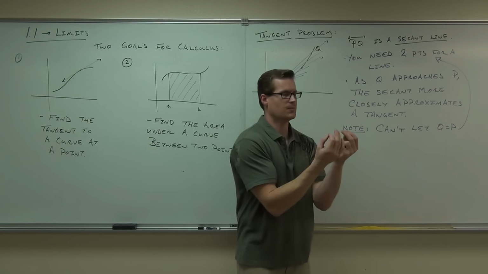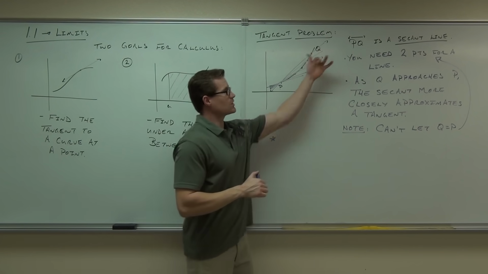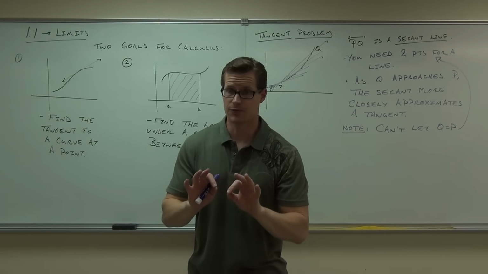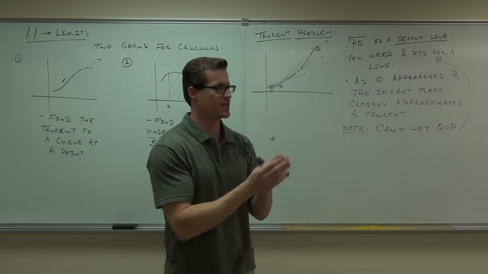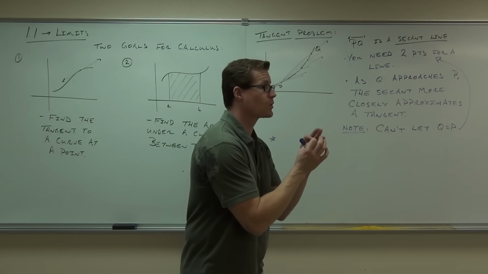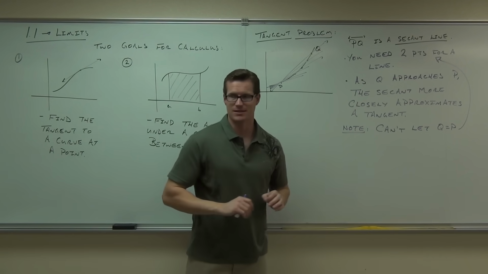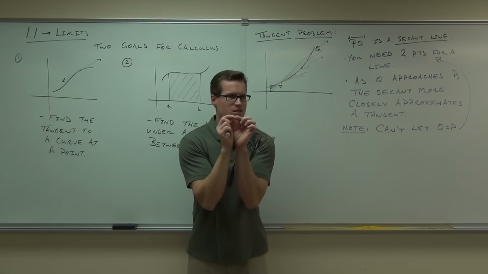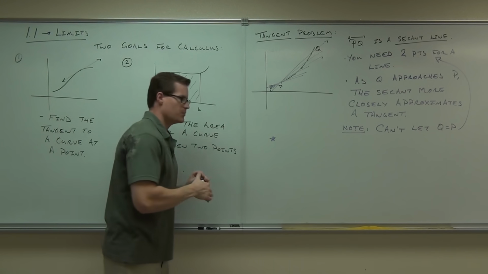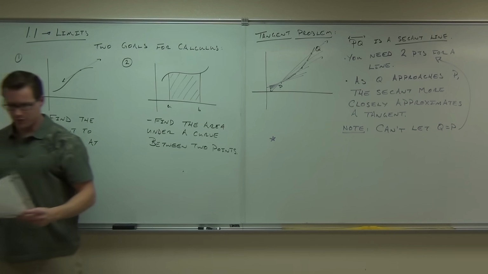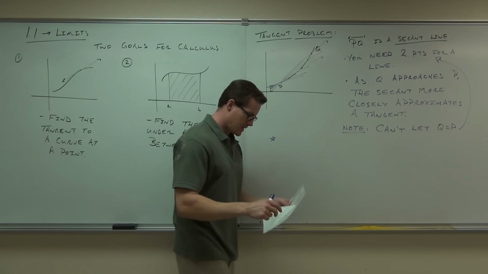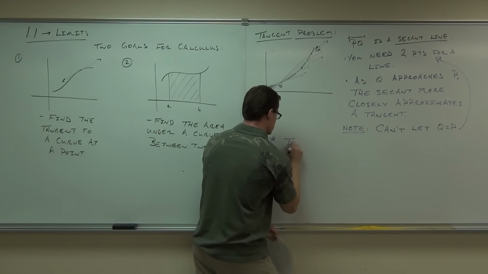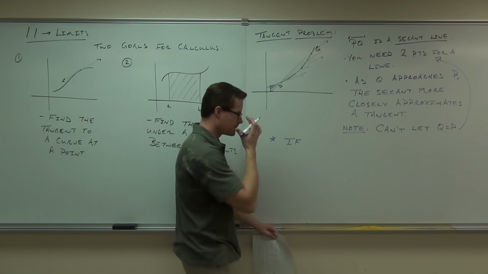So here's the idea behind calculus. It says we can get Q so close to P that there's literally no difference between the secant and the tangent. We can't let it equal, but we can get it so close that the secant line is the same as the tangent line. That's the idea of a limit. Isn't that kind of an interesting idea? Yes, they're different points, but they're so close, it doesn't matter. That's the whole idea. The big picture for limits is, if we let Q get really, really close to P, the secant will be identical to a tangent, or approximate it so closely that it doesn't matter.